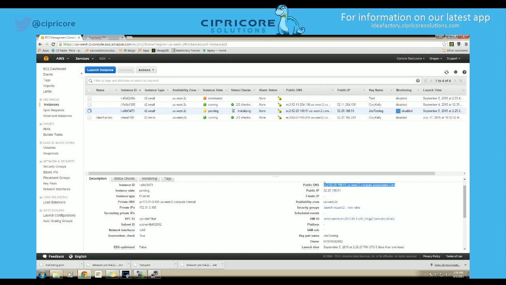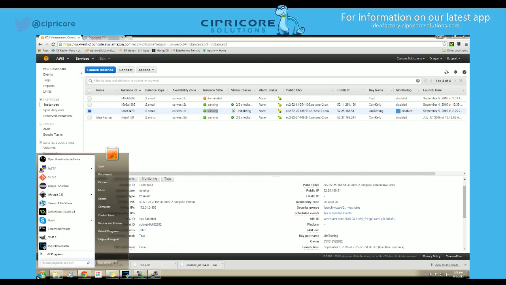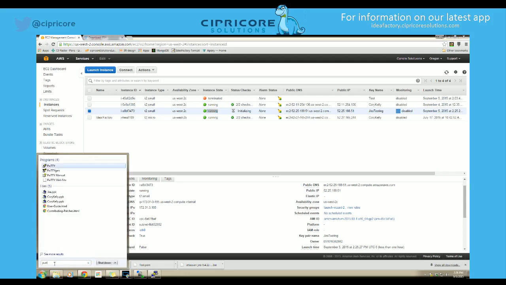Now we're going to move over and pull up our PuTTY and get connected to it. Currently, you can see that it went to a running state, so it's running. We should be able to connect up to it with PuTTY. But before that, we need to generate our private key. So go ahead and pause the video. If you don't have PuTTY, install it now and come on back. But we're going to do PuTTYgen and generate the key file.